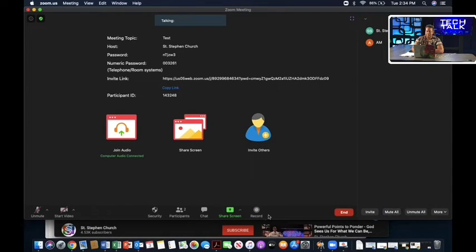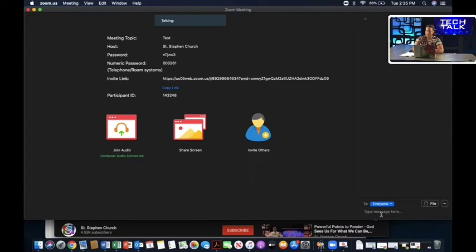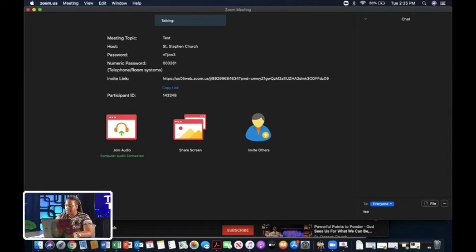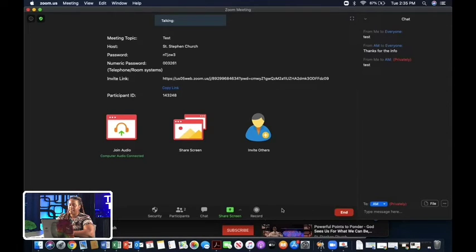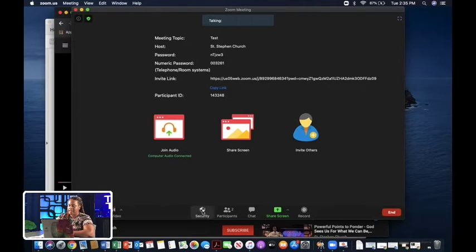Another thing that you will see on here is your chat. In the chat box, this is where you can chat with individuals. If you put something here in the chat, let's just say we'll put a test. If it says "To everyone" at the top, in blue, you want to make sure that message is going to go to everyone. If you are only chatting to that one individual privately, then when you send them a message, it's going to shoot it to them privately. I'm going to stop chatting.